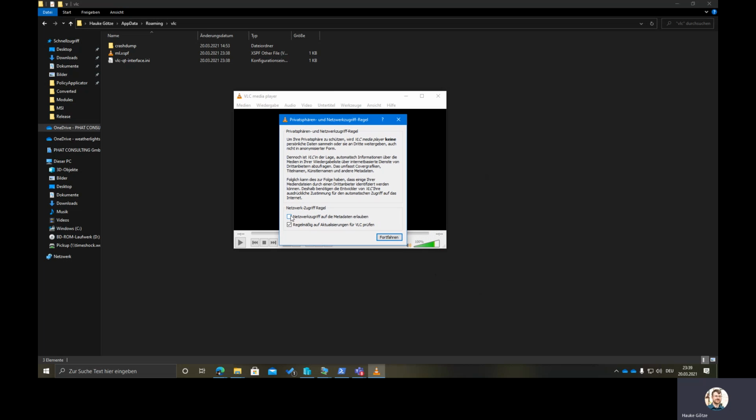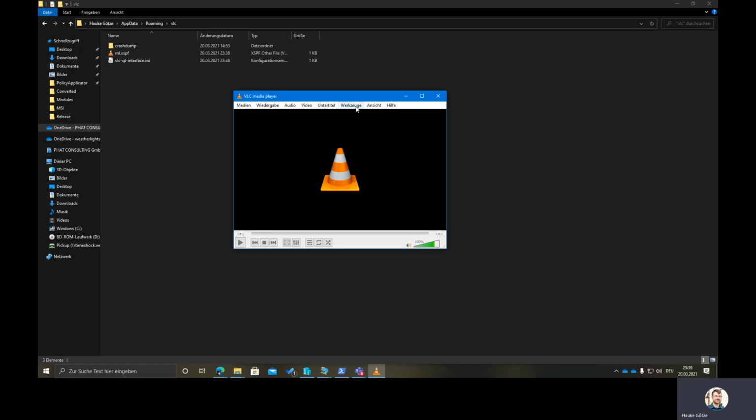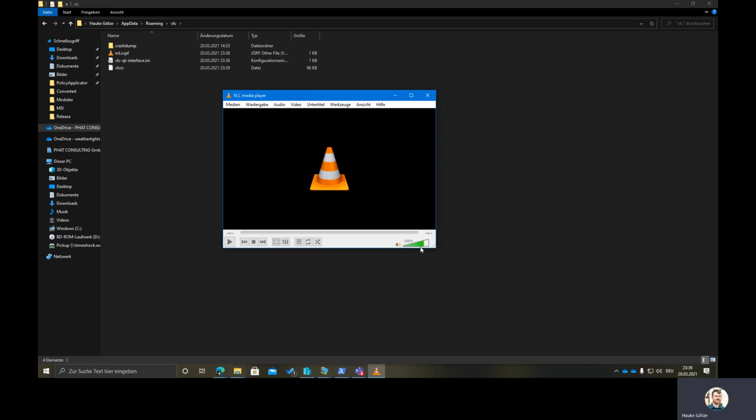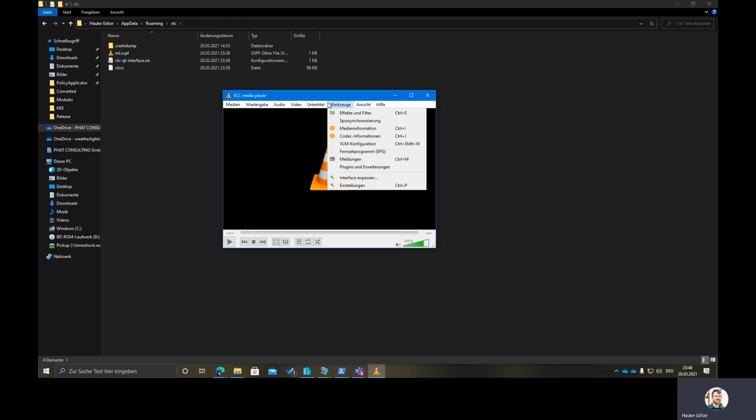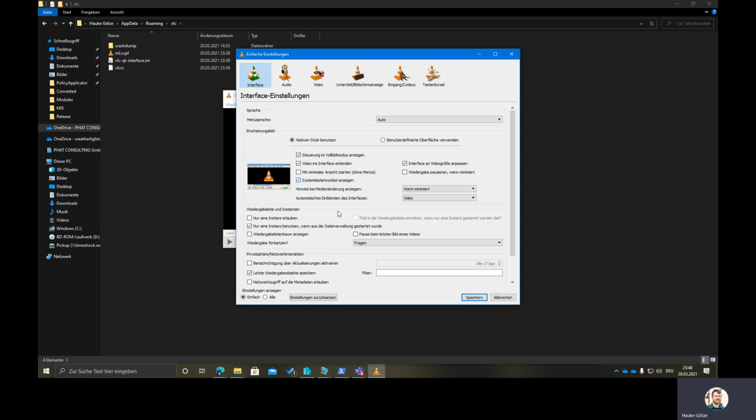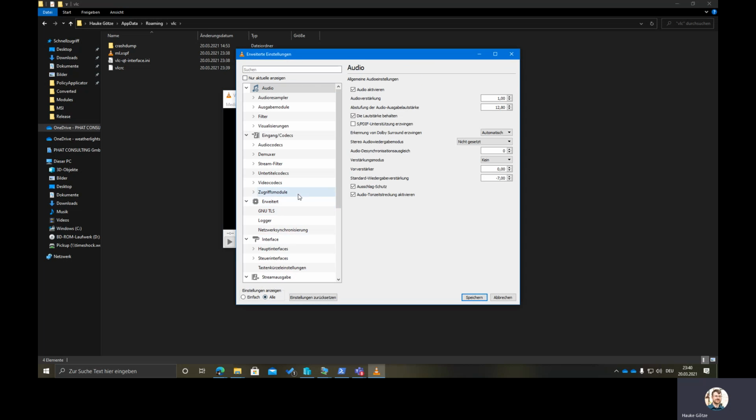The first thing is I want to disable the network access to download metadata out of privacy reasons and the VLC media player to check for updates since I want to control them on my own. The third thing I want to change is the maximum volume. Usually you can configure high volume levels that may damage the speaker, and I want the users to set this only up to 100%.